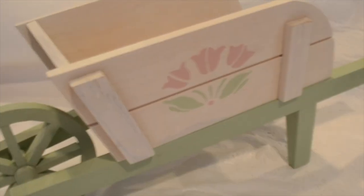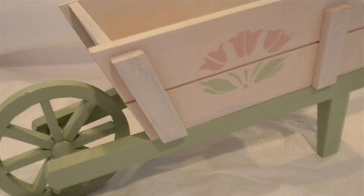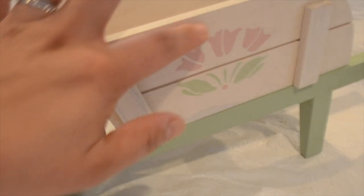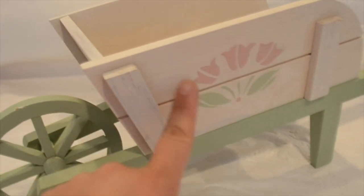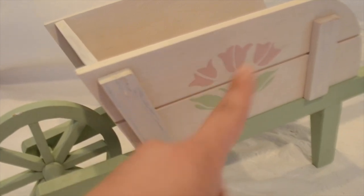I wanted a wheelbarrow but I'm not really feeling this tulip pattern. The only thing is I can change the rim — I'm not feeling the rim. I want to make it black on the bottom, then probably do a chalk paint white, and then put a cut-out from my Cricut and print something on each side, and we'll go from there.